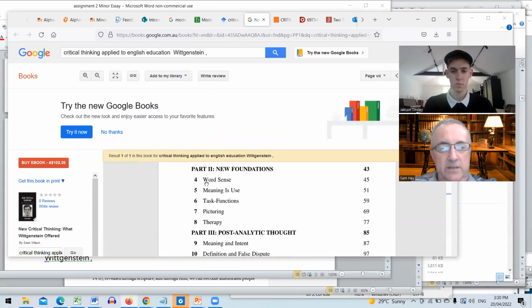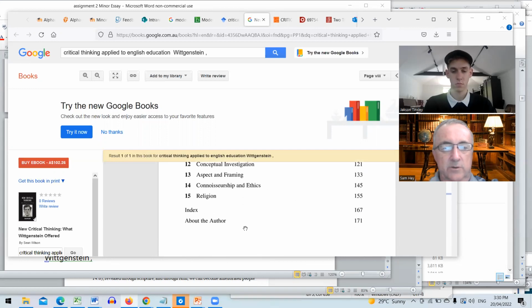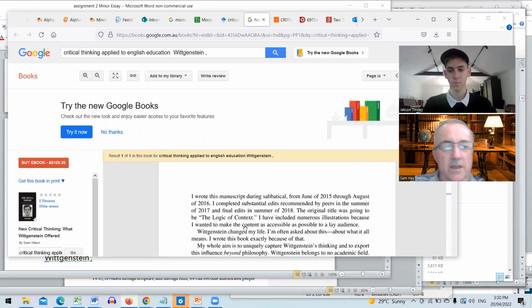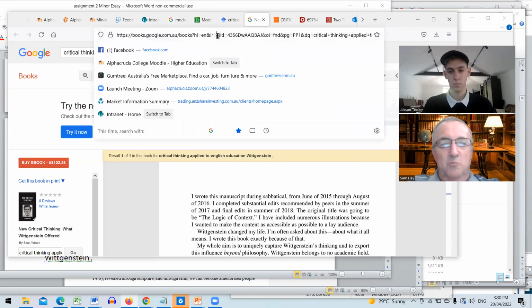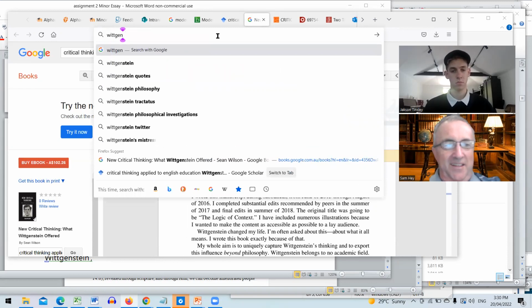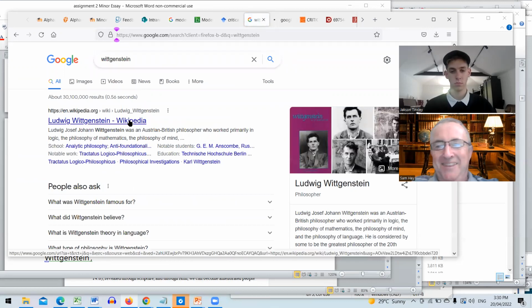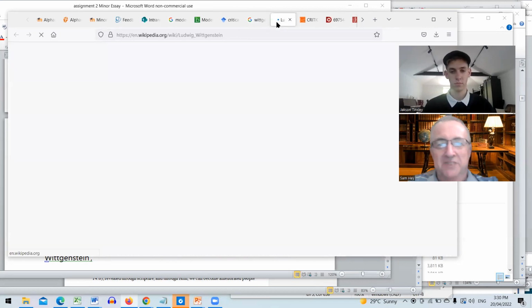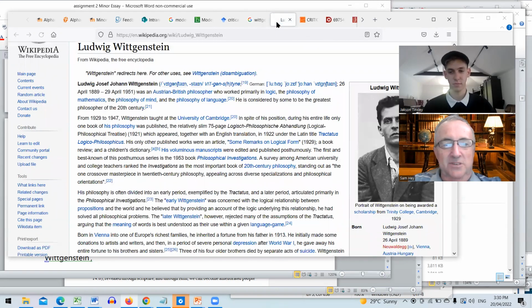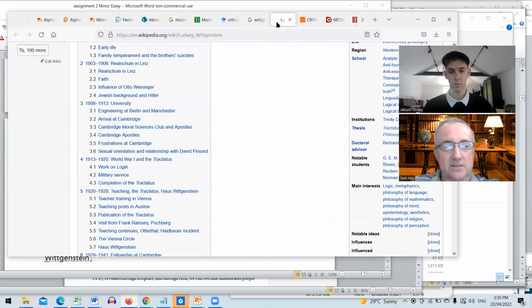But he has ideas here about the meaning of words. And I thought, in language learning, it's about learning the meaning of words. And so I thought, you can try ways to quicken the process. And one of them is Wikipedia, but you're not allowed to use Wikipedia. So that's a double-edged sword. So I guess you can go to Wikipedia as long as you don't quote it and you don't camp there and dwell there too long. But it just gives you a quick summary of who Wittgenstein is. So you don't want to stay there too long.